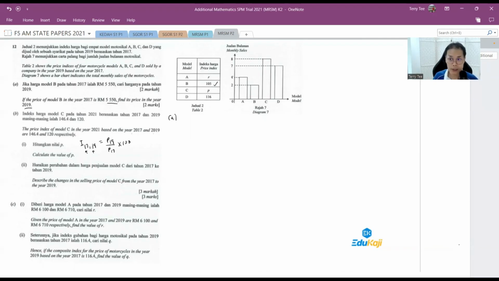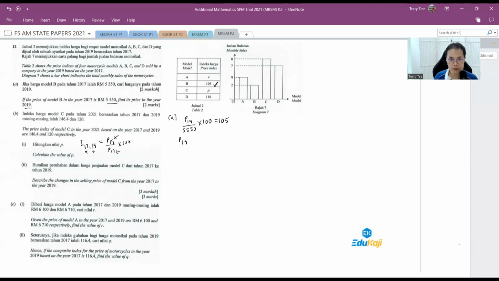You don't want to write this, it's fine, because we can just calculate directly. The current year, usually we write below the base year, right below; the current year goes right on top. So the current year in this case is 2019. We're finding the price in 2019. The base year is 2017, which is 5,550. You multiply by 100, your index is 105, from the table here.